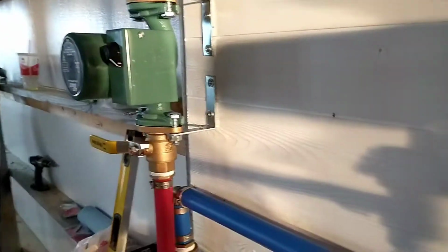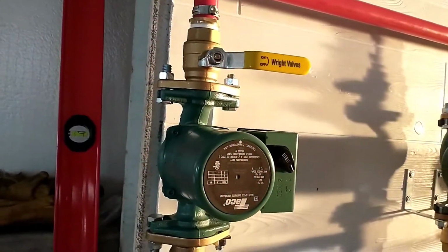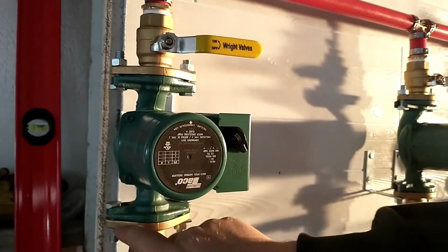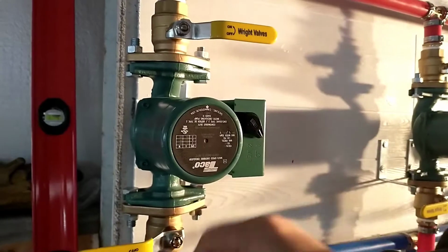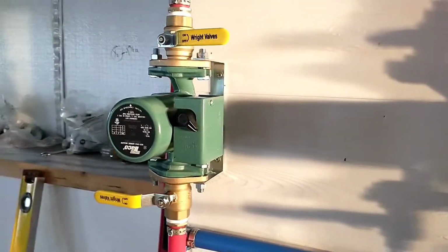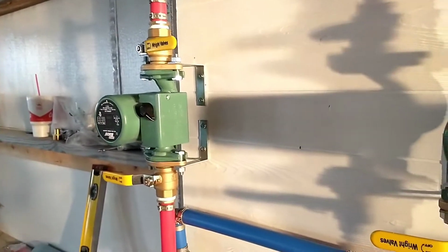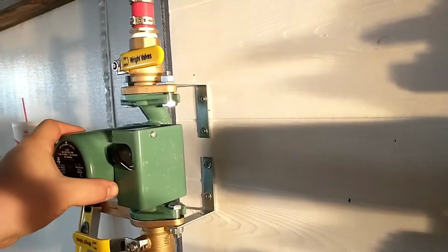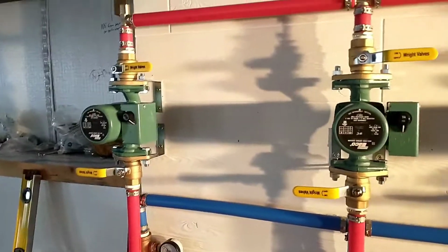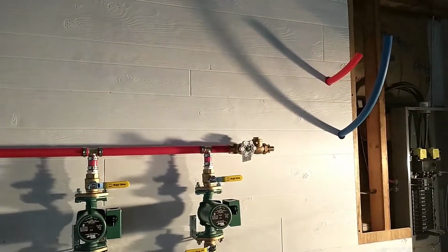On this one over here, I ran out of room on the plywood. I'm there on the metal post. Well, I didn't want to have to weld anything back against that post, and with the thickness of the paneling, it changed my height. So I went ahead and mounted one above the other one. That one works pretty good. It could rock a little bit this way, I guess, but with all the pipes and everything there, it's pretty solid. So I've got more to go on the inlet and return and getting all this stuff connected.